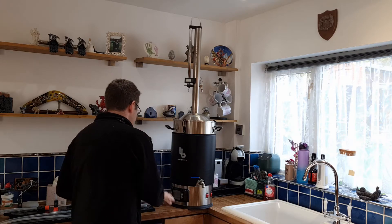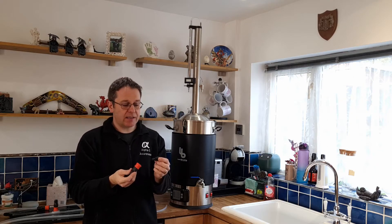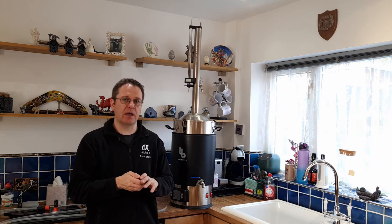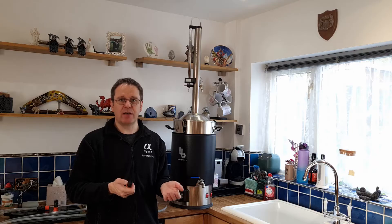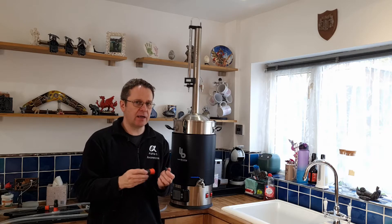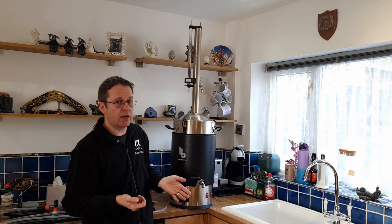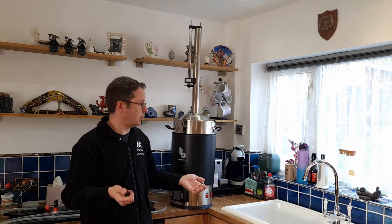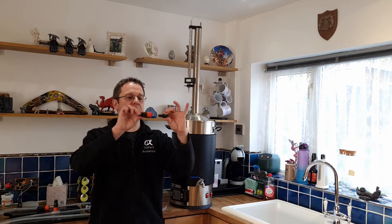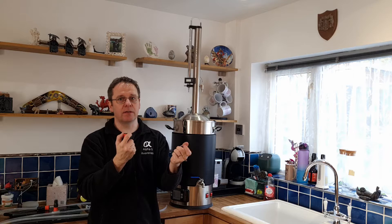What I've done is I've bought some quick release valves. These are absolutely ideal. These ones that I'm using are made for an air compressor gun — so garages when they're pumping up your tires or using air tools generally, that's what these are used for. They're not food grade, but why do we care? These aren't touching anything to do with our spirit. They're literally going from the water in to cool and out again, so we don't care it's not food grade. It'll either go down the sink or, if you're a good person, you'll be collecting it and reusing it the next time you distill. The beauty with these is it's literally a click and it's now sealed — squeeze and it comes out. Very, very easy.